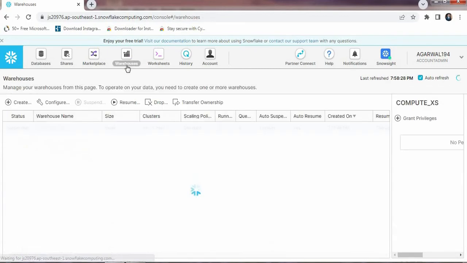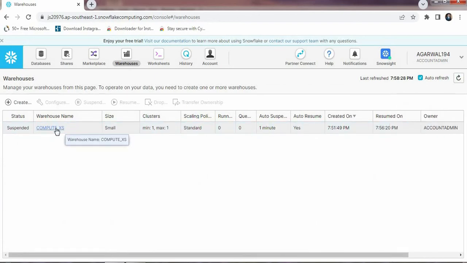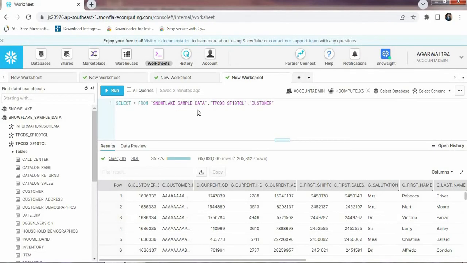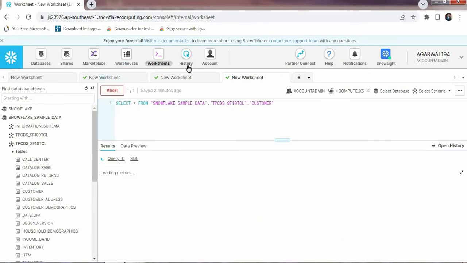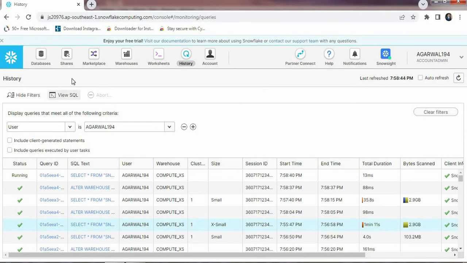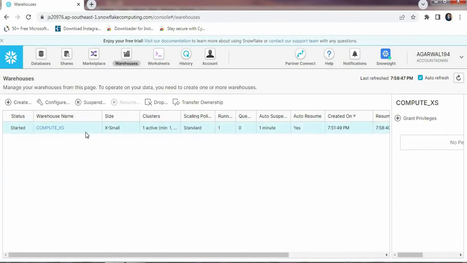So let me change the size to extra small so we can see how it behaves when we suspend in between. So this is started. I am suspending it immediately.